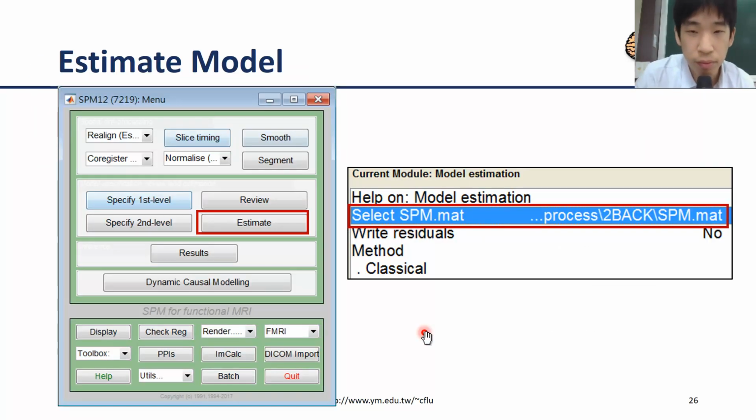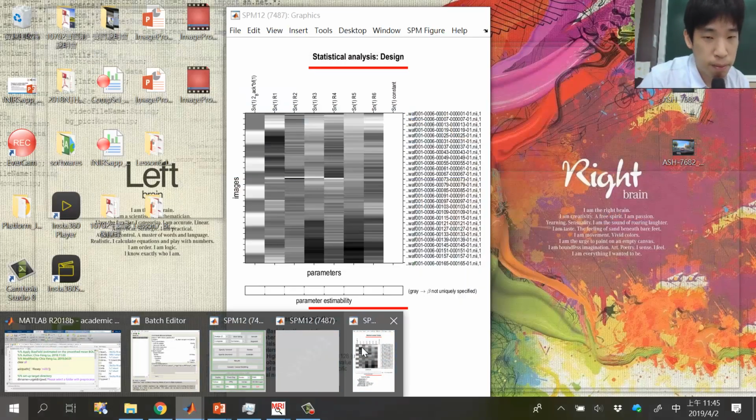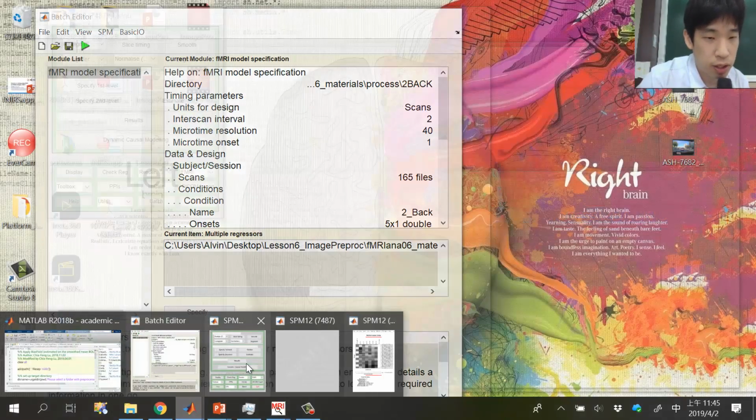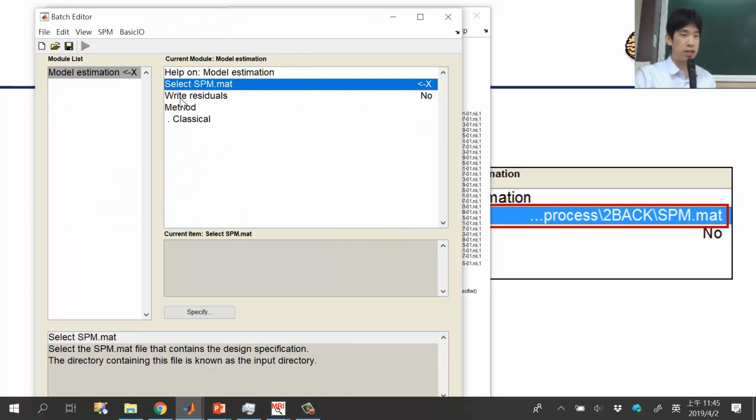Okay. After you specify your model, the next step is to click the estimate button right here. So I'm going to do this. Sorry, not this one. Come back to the menu right here. Now what you can do is click the estimate button. It's a relatively simple setup.